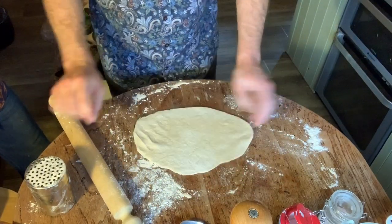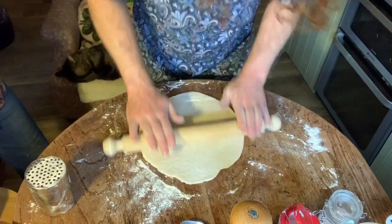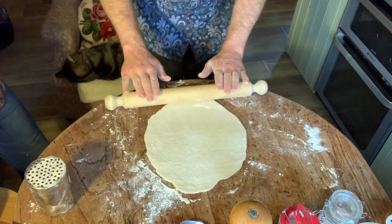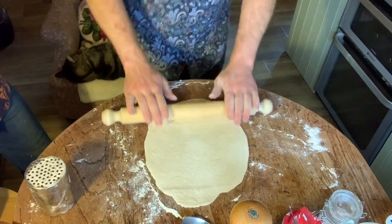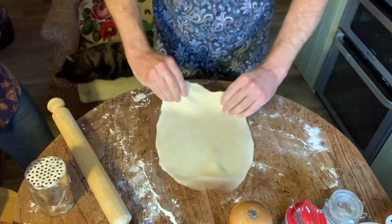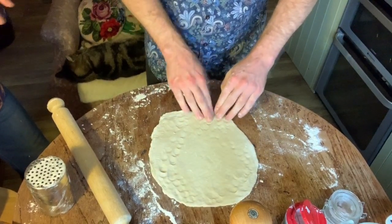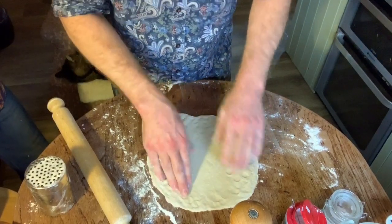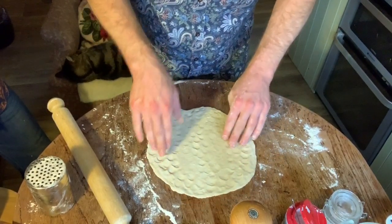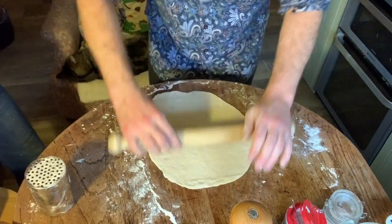It's important to note here with the rolling that you're going to need to roll evenly. A rookie mistake really with rolling is that you put too much force in one area. But you need to create a nice, even, flat roll. Look at that. Wrists and forearms being deployed during the rolling process. Absolutely amazing. You may not want to try that aspect at home yourselves, unless you've done this a few times before. Oh, now what's happening here with the fingertips, Mr. Munford? Fingertips can be deployed. It's just helping to stretch the dough out further? Just helping to stretch it out further. I quite like it, it's quite a tactile element to it. Beautiful. Regularly turning your dough over is always good to prevent sticking to the work surface.